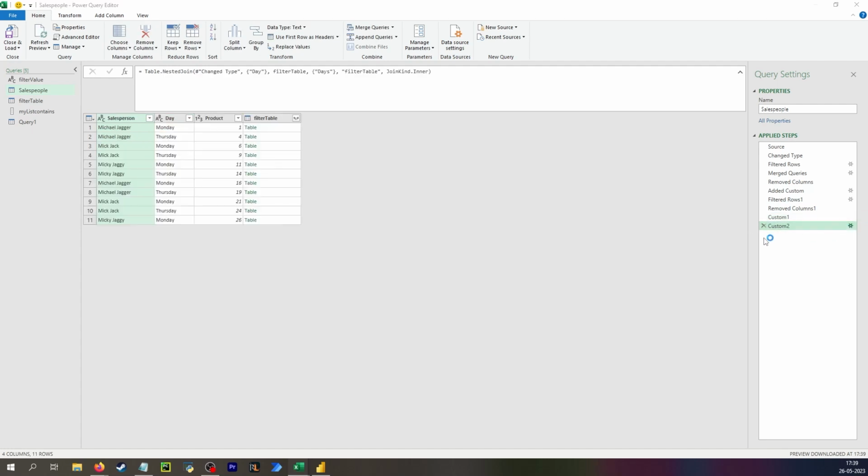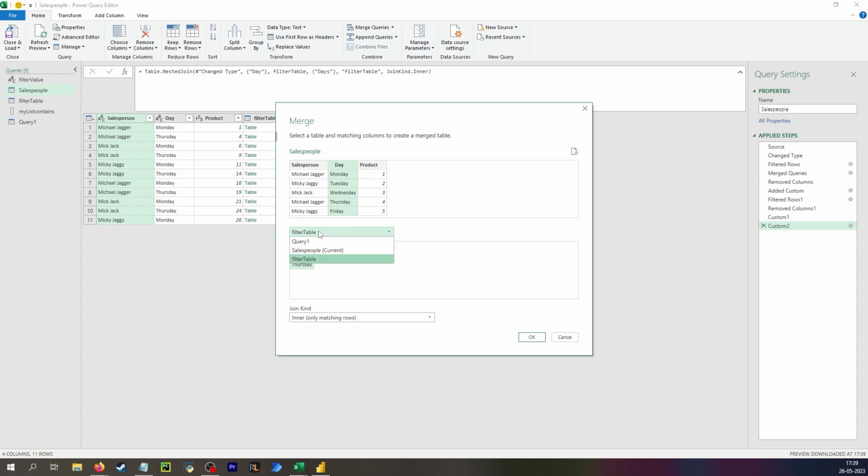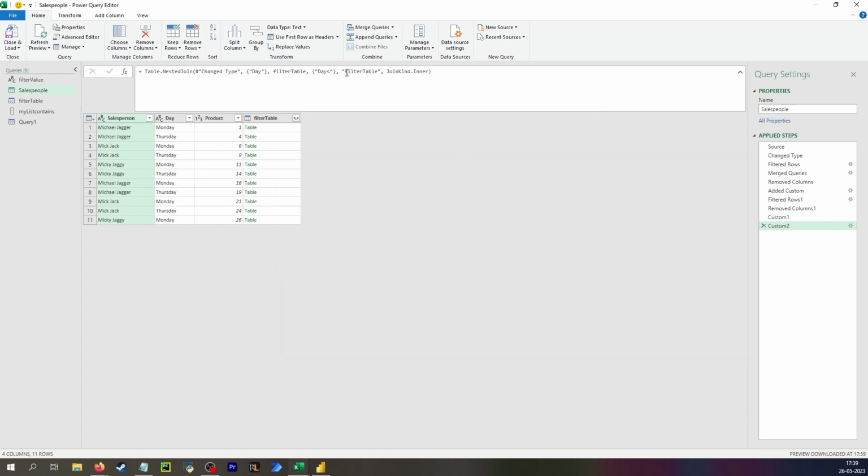So when I do my merge, you can't see that in here in my available tables because it only looks at my queries. But if I go in here and change the name here from filter table, I can change that to be custom 1. And now it's doing a join to custom 1. And it can find Monday and it can find Thursday because we're doing the inner join.